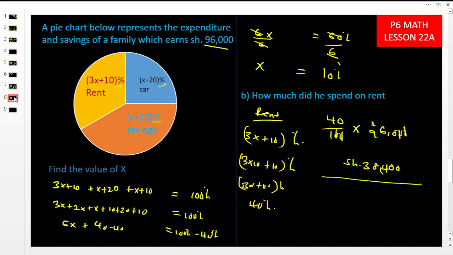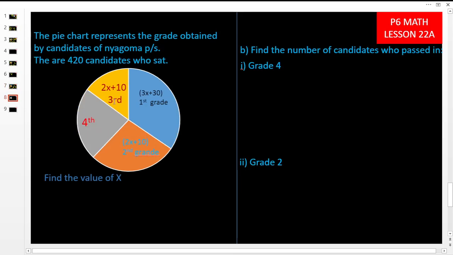So cheap. Okay, my dear Lana, I want you to try out this one. Now this one, this pie chart is in degrees. So this one is a degree pie chart. I want you to find this one. Then this fourth grade, we make it x. So you find out the fourth grade, it is x. So we meet in the next lesson. I'm waiting for your answer.